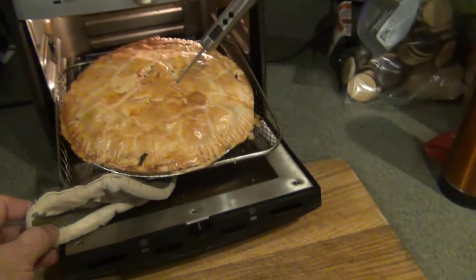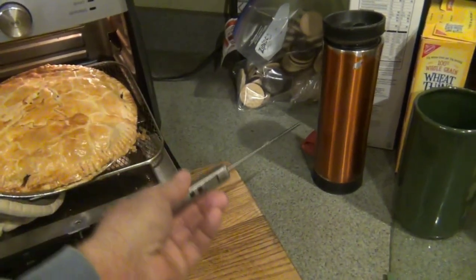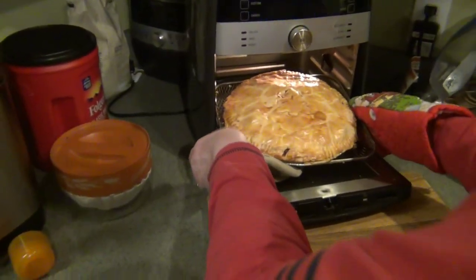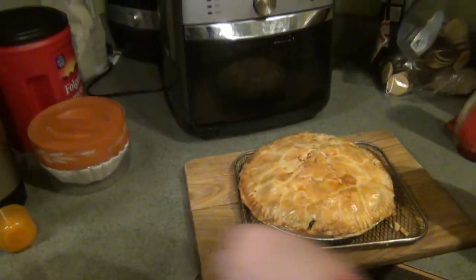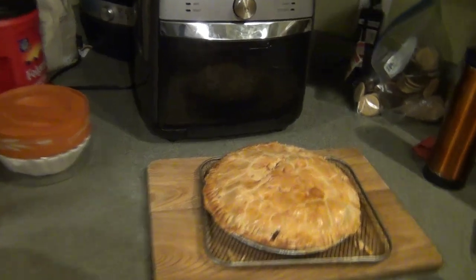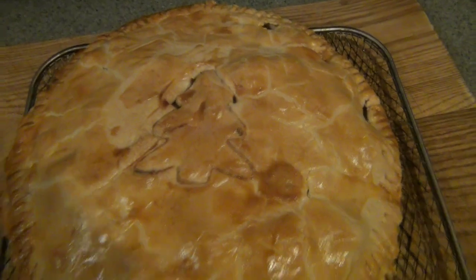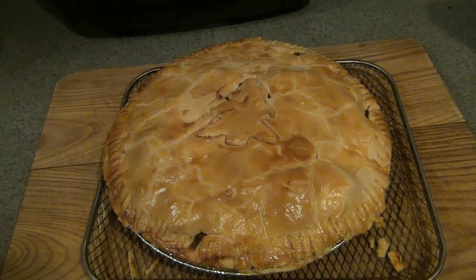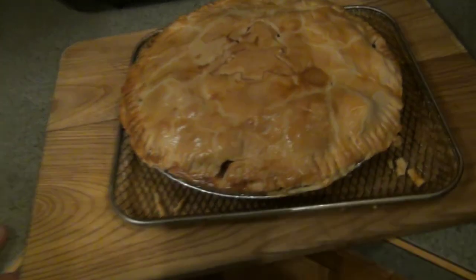Alrighty. I gotta have another pot holder because that is a hot one. Alright. Okay. You wanna just put it on that board there? I'll shut the door for you. Okay. Ooh, it looks good. Alrighty. There she is, folks. And what we're gonna do is let this rest probably for a half hour before we cut into it and see what it looks like.